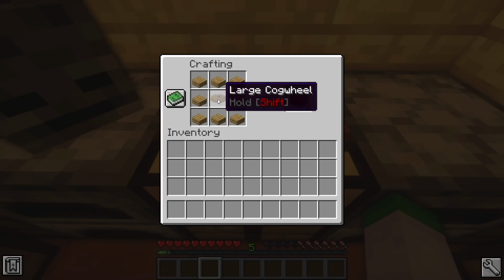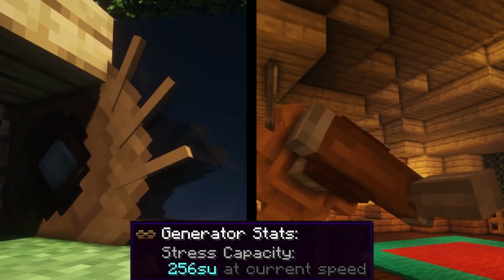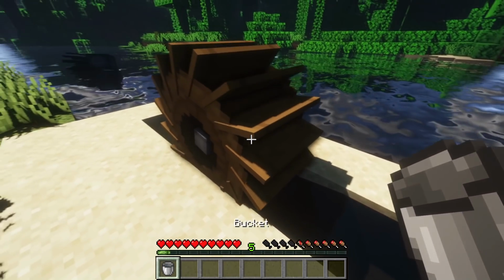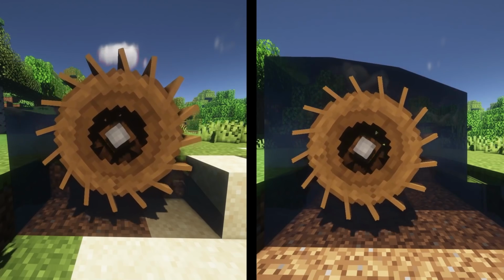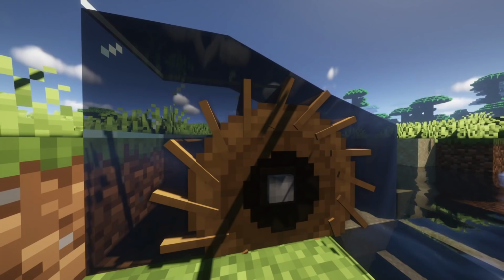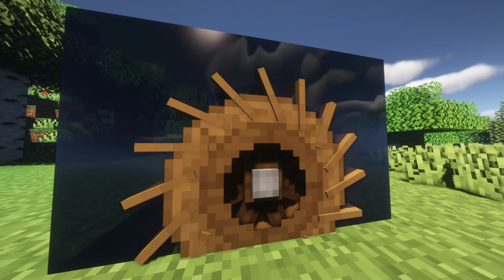Being a little bit more expensive than hand cranks, water wheels generate the same amount as hand cranks, but can run indefinitely. As long as there's water flowing around it, it will work forever. Take into account the direction water flows and the ratio of flowing water to water sources, as a water wheel's performance is directly affected if water is flowing incorrectly or if there's too many water sources in use.